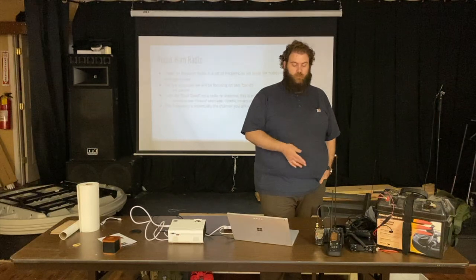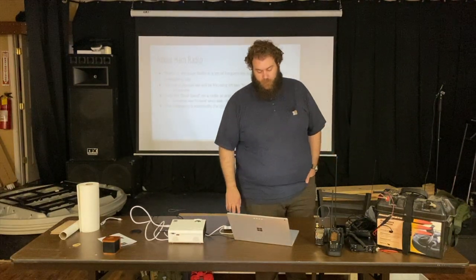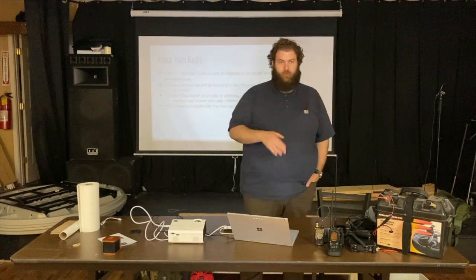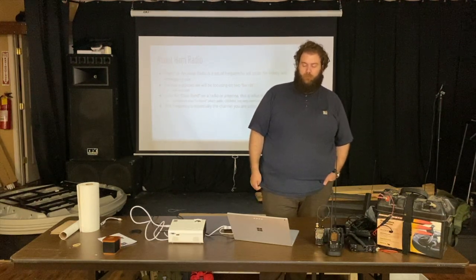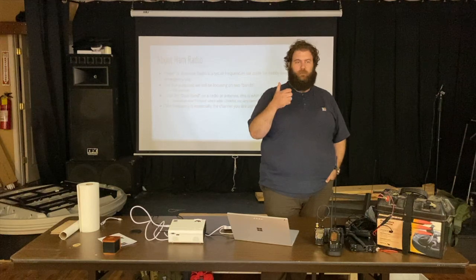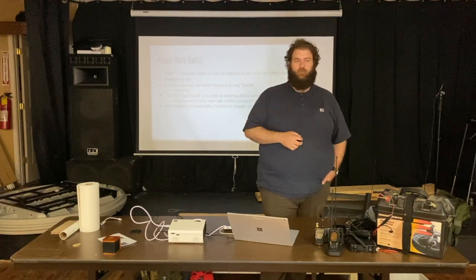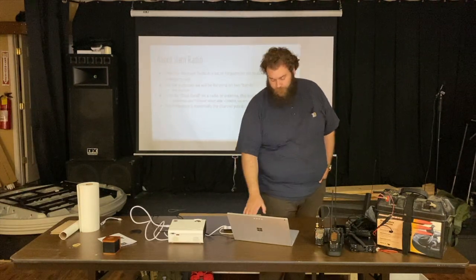Most likely, unless you have a pretty old radio, it's going to be dual band. Sometimes you'll see them specific VHF or specific UHF, but you want to make sure you've got a dual band radio. We'll talk more about that. And the frequency is essentially the channel you're using it on. If you think about flipping channels on a TV or changing the radio station, frequency means that's the channel I'm on, basically. So use those terms interchangeably.